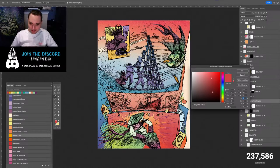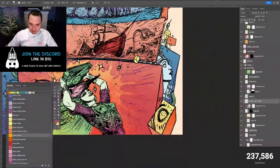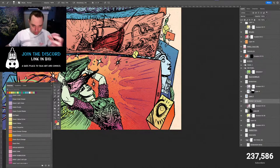It's so crazy. Actually, I would love to shade the edge of this cube or rectangle here this color. So watch this.